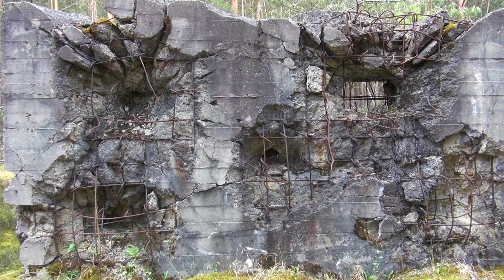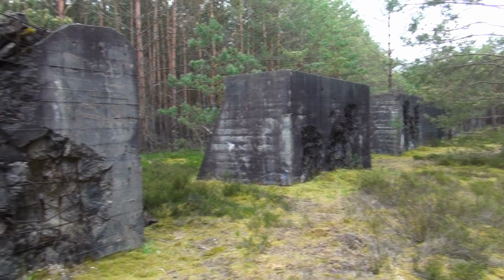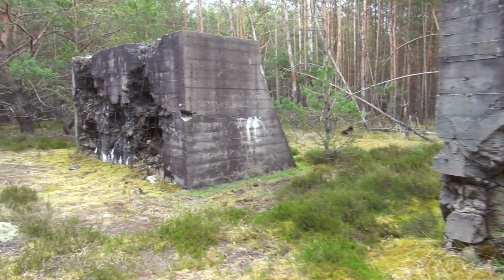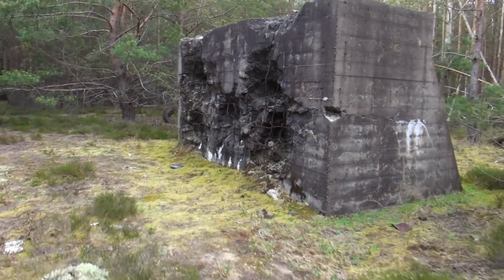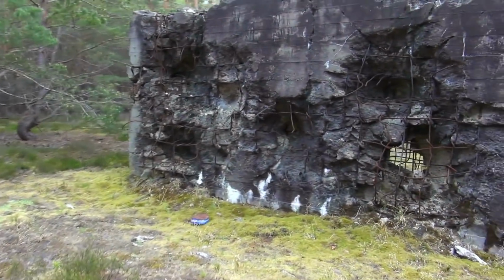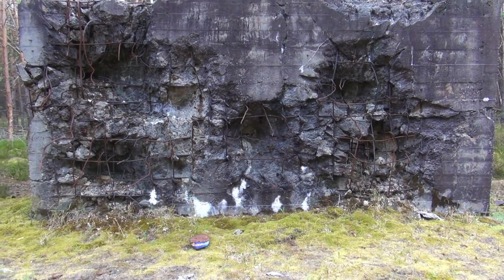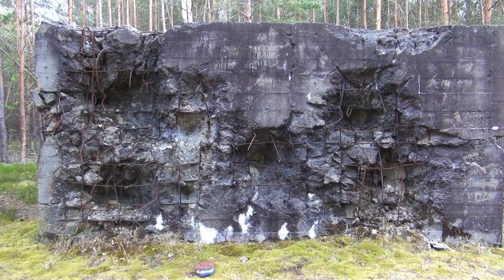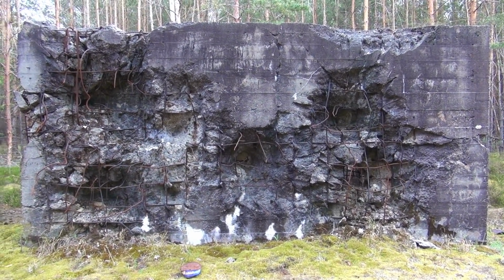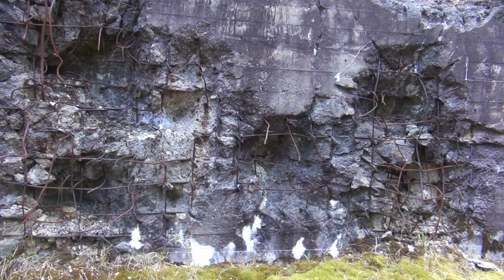You would think, I mean, you can't repair this. Well, I guess that you can repair this, but I mean, they wouldn't live forever. So it looks nice. Imagine repairing this here, this new concrete. Yeah, and new rebar, bend it in. New bricks, white bricks. You can't repair this, so you would have to fire on it until it's destroyed.